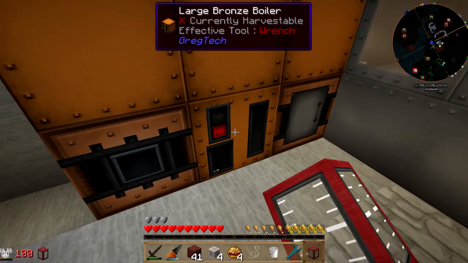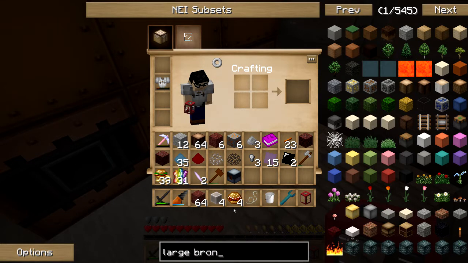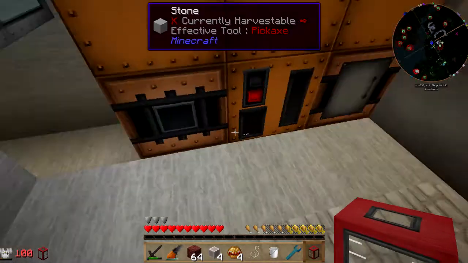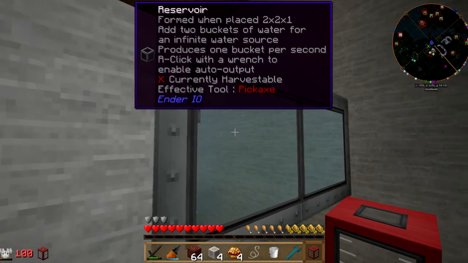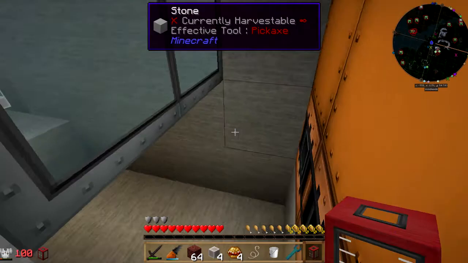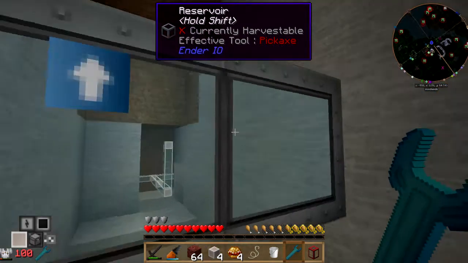Let's see. Large bronze 3x3x5. So yeah, it's 3x3x5 tall. So this is 2x2x1 tall, which is what I've got. Produces 1 bucket per second. Right click with a wrench to enable auto output. And this is the Ender IO wrench. Yes. Oh, look, I see it. Okay.